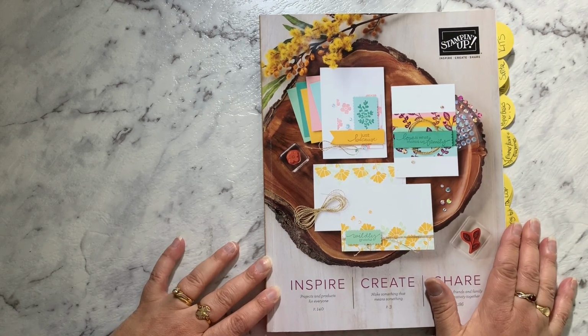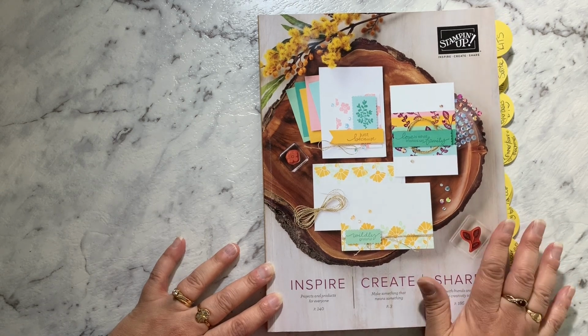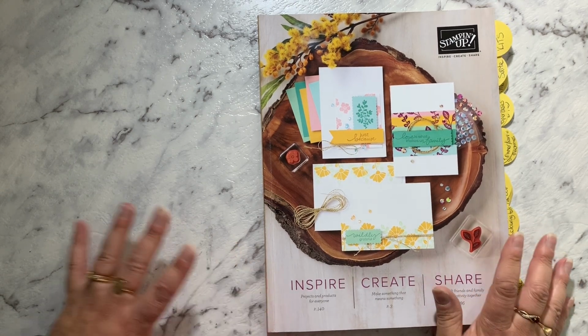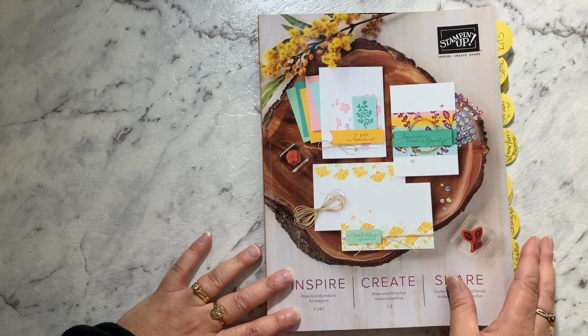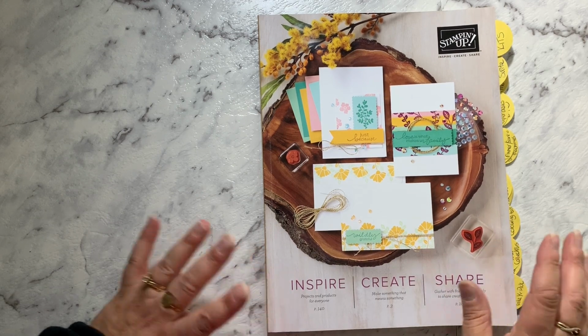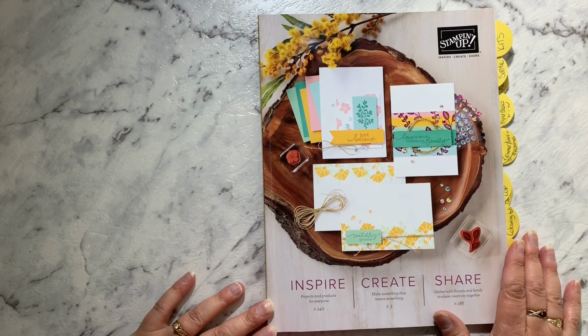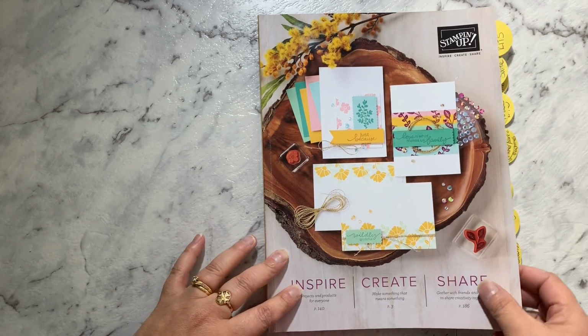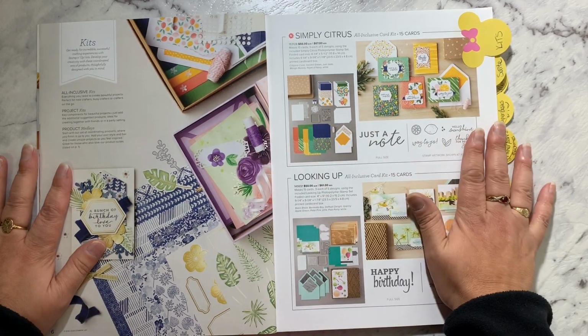I thought I would just give you a quick catalogue walkthrough, just pointing out a few things that I thought were really interesting, and also pointing out a couple of differences, I think, would probably be the best way to say. So let's get started. The first thing I'm going to point out to you is the kits.